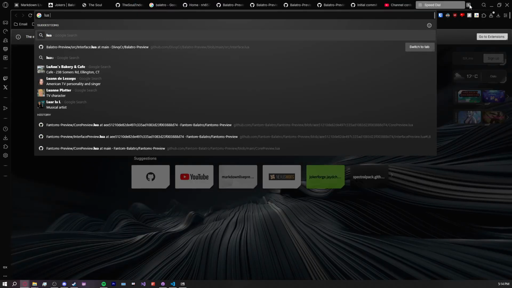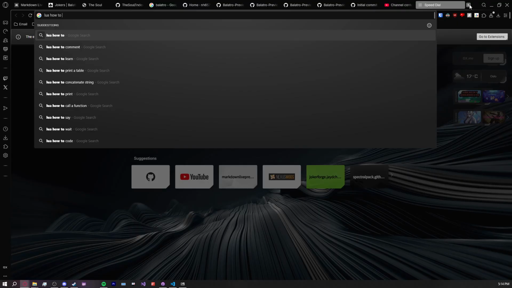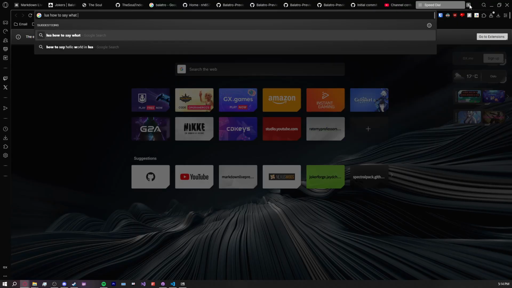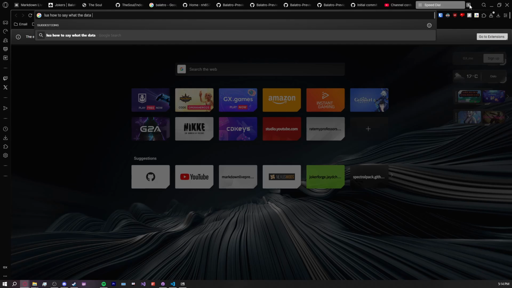Okay, hang on. Lua, how to say what the data type of a parameter is.